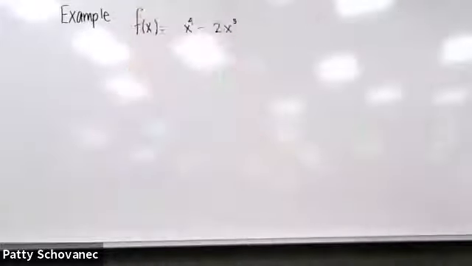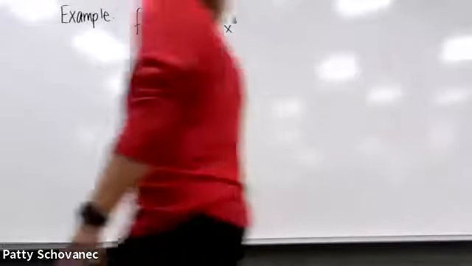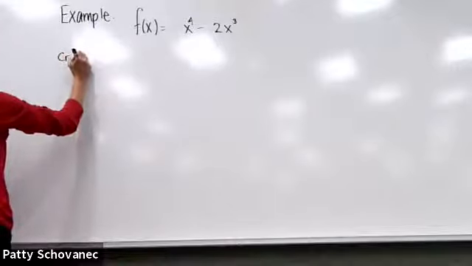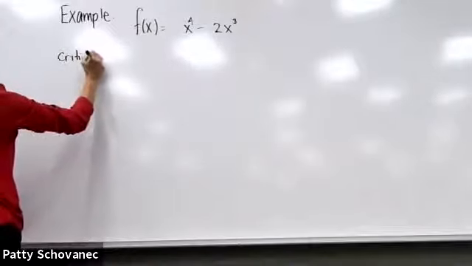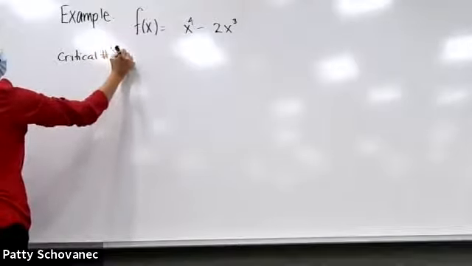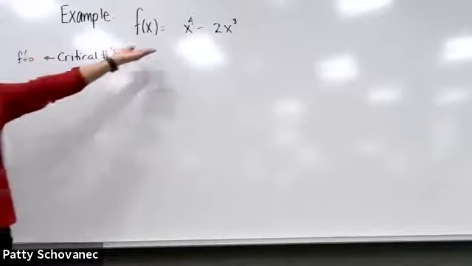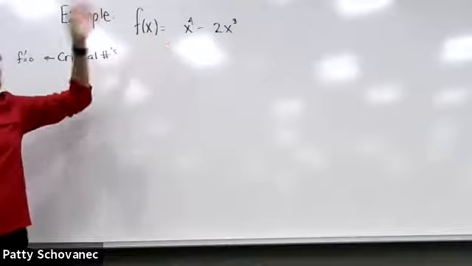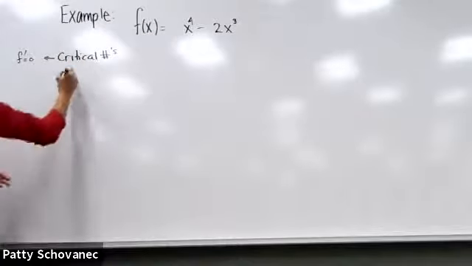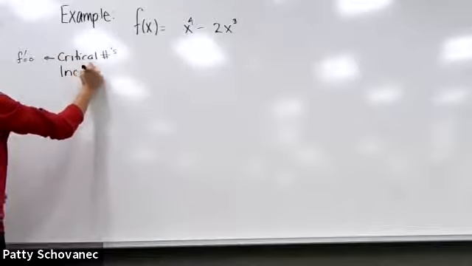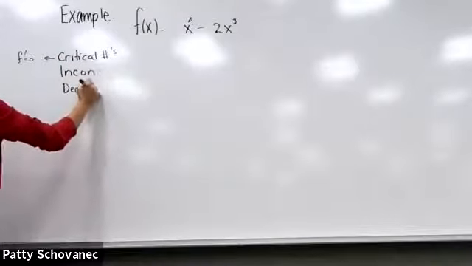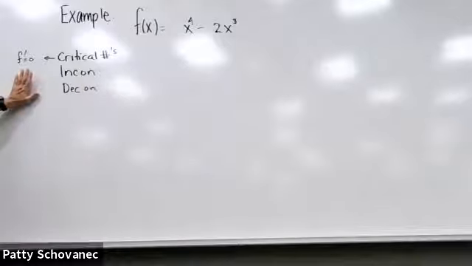Okay, so our overview is this. We are looking for where this thing has critical numbers. And that's where the derivative is 0. It won't be undefined because it's just a polynomial. But for typical functions, it's where the derivative is 0 or undefined. Then we're looking for intervals on which it's increasing and which it's decreasing. The first derivative tells us that. Where the first derivative is positive, the function is increasing. Where the first derivative is negative, the function is decreasing.